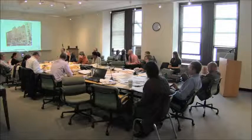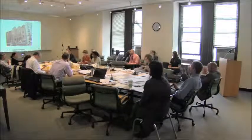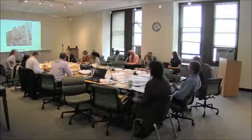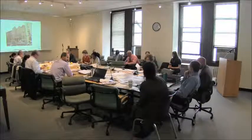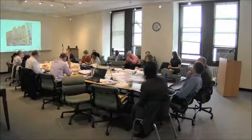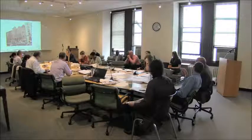John, would you like to read that? It's a long resolution, but you read so beautifully. You'll give me a little help when we get to the end. In the matter of docket number 16-2063, 140 West 81st Street, the Upper West Side Central Park West Historic District. We are dealing with an application to demolish portions of the building, construct additions, alter masonry openings on the front facade, and relocate stained glass windows.